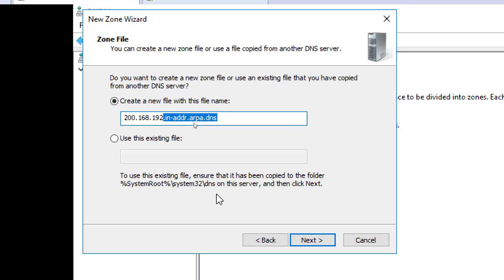So can we double check that? Go to C drive, go to Windows, go to System32, go to DNS. Is it a folder or a file? The folder contains 94 folders and files.